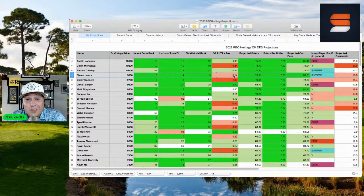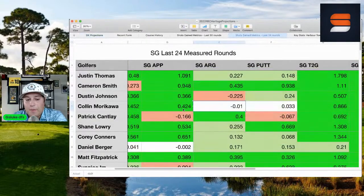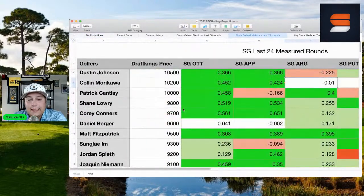He'll have his spike weeks with the putter, and that's where you want to be there for a Shane Lowry. The issue was the off the tee play, right? He would bleed strokes off the tee. It was something that was really costing him a lot of these golf tournaments, particularly with the accuracy, but that has not been the case of late. The guy is a completely different player off the tee.